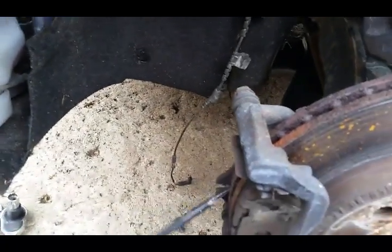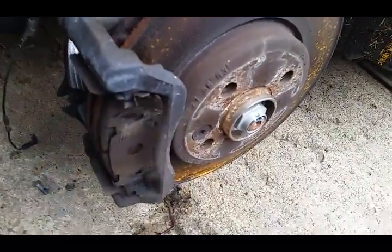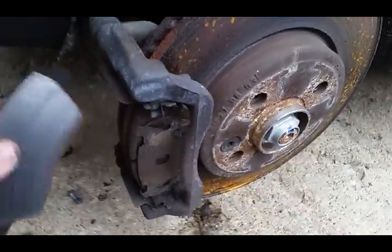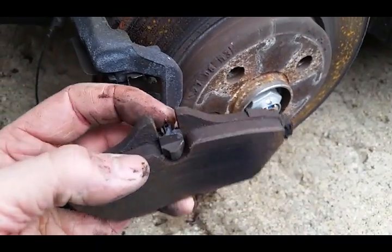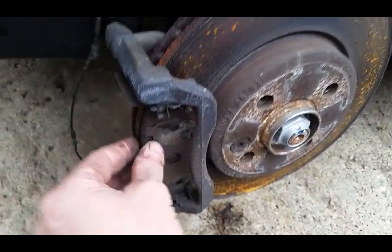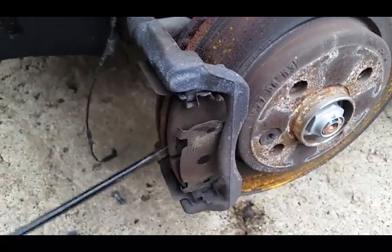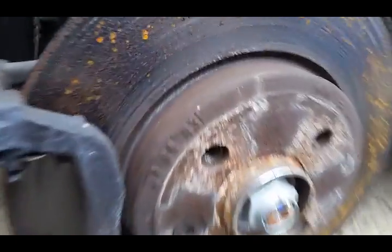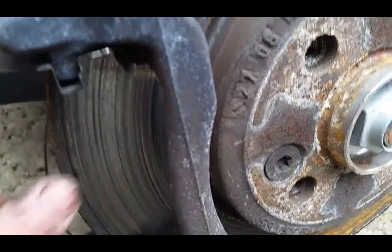And the pads, really, these front pads don't look bad, but we're mainly doing this because of the condition of the rotors. We see, look, here's the wear pad sensor right there. We're replacing the rotors as well, and that's the main reason for this, because these rotors leave much to be desired, not very good at all.